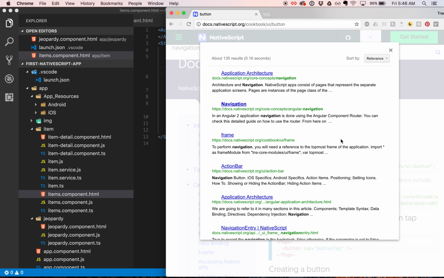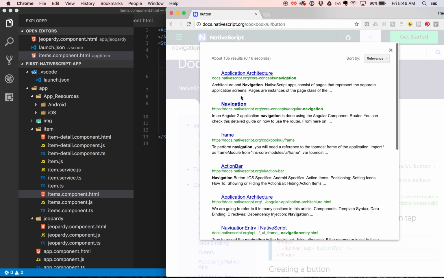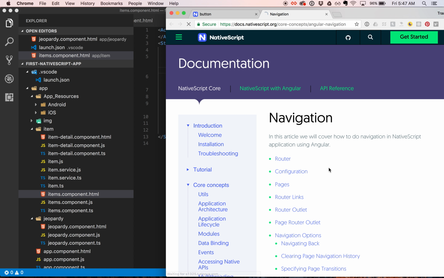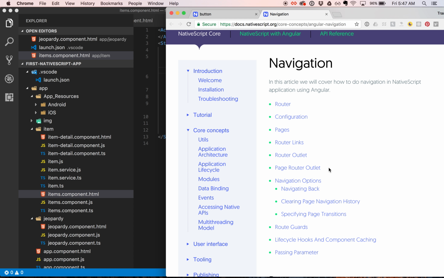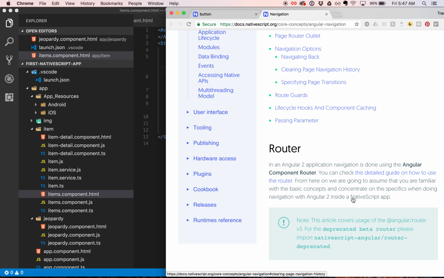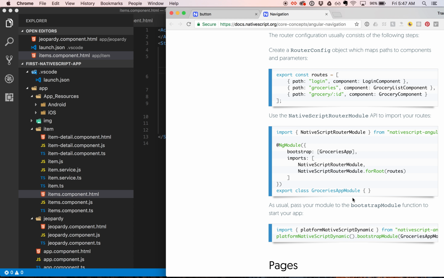The second one, so you have navigation and navigation. You have everything you need to know about the outlets. And now we can find there was a section saying specifying page transitions.